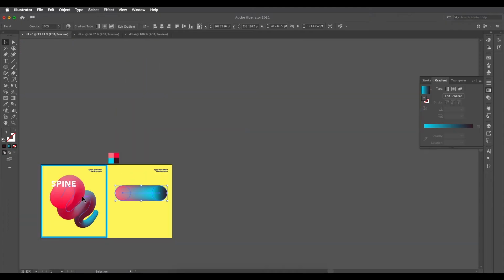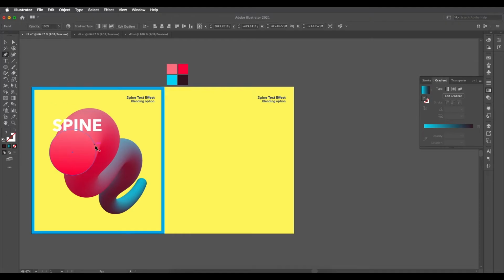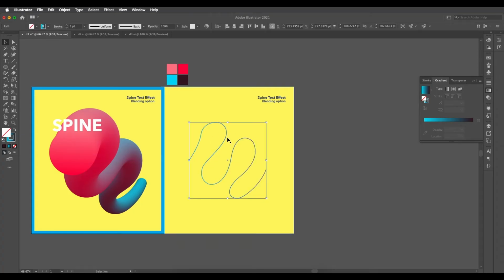Let's apply this blending to a spine. Let's draw a spine similar to that. I'm going to use the Pen tool. Select the Pen tool, and as you can see, this is quite similar to this. We're going to create something similar to that. Click a little bit like that, and we'll apply it to the stroke. Just make sure that all the shapes are quite smooth and curved, and I think this is fine for me. I'll scale it up.